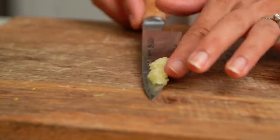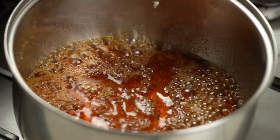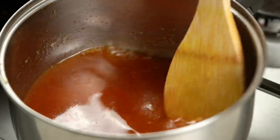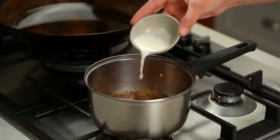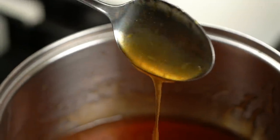Now we're all set up to make the sauce. I just want a little bit of oil, then go in with the garlic. Don't let that garlic color too much — just go straight in with the soy mixture. Bring this up to a simmer and let it bubble away for about two or three minutes to let the sugar dissolve. Now we can add in the lemon juice and lemon zest. Because I don't want to lose that bright, fresh lemon flavor, I'm going to go in now with some corn flour mixed with water to thicken everything up and make it nice, glossy, sticky, and awesome. You're after a sort of honey-like texture — it'll thicken up a little more as it cools, so don't worry if it doesn't look quite thick enough just yet.